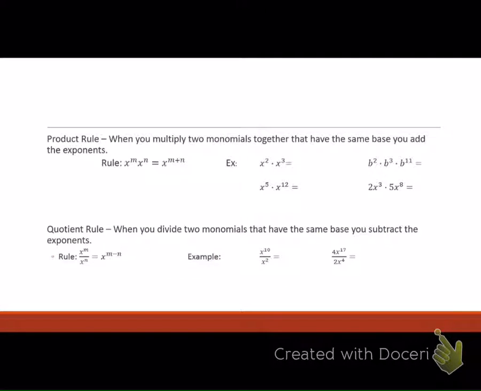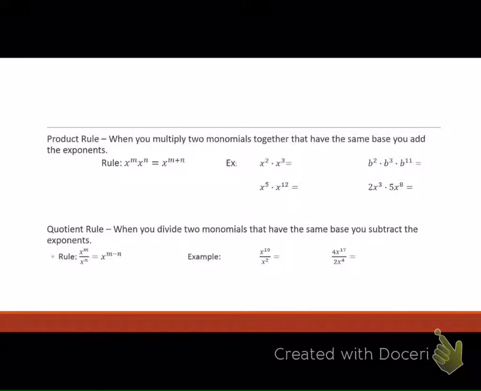All right, so let's start with the product rule. So the product rule says when you multiply 2 monomials together, remember that means there's no addition or subtraction, that have the same base, meaning they have to be the same number or same letter. Yes, okay. And then you add the exponents. So even though there's multiplication in between, and Jenny, you did this earlier, which is completely normal, and I'm going to see this on some of your papers, even though they're multiplying and you want to multiply those exponents, you're really supposed to add them.